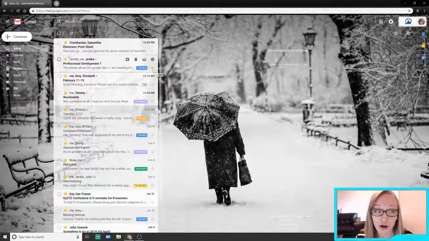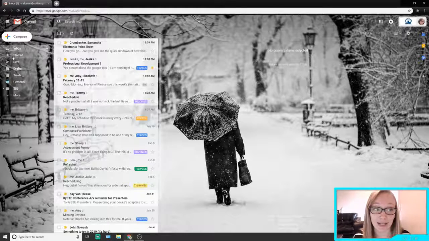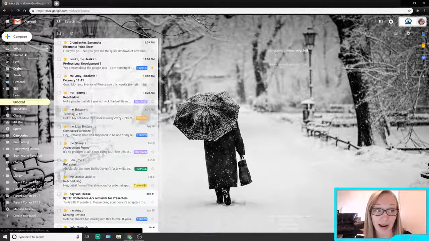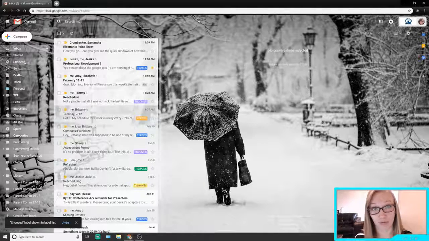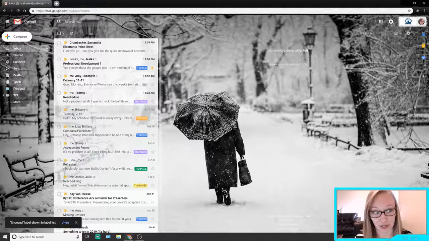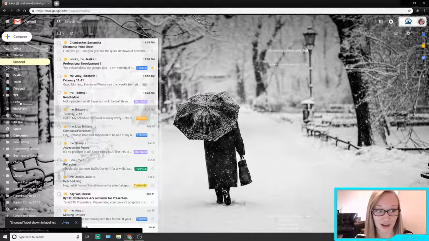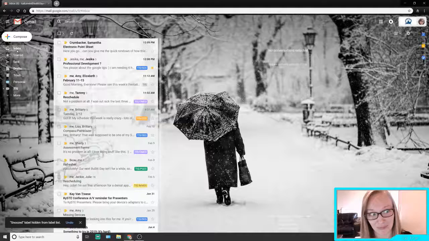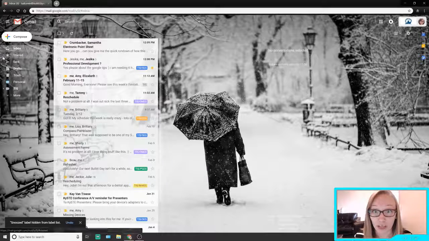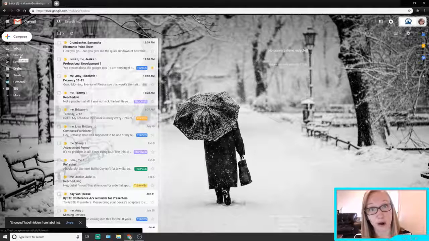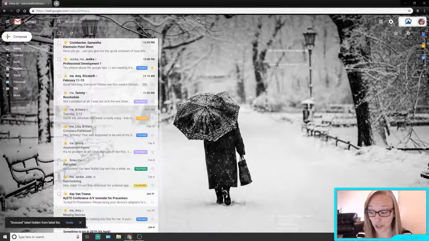So anytime you star an item, it's going to go over here in the left-hand category under your starred label. And that's one that Gmail automatically created for you. So if you're not seeing starred in your list, remember it might be under your more option. And you can always drag a category out of your more if you want to see it appear in your list without having to expand the more option. If you don't want it up there, then you can drag it right back down into more and it's gone again. So you should see a starred label over here to the left that's going to hold all of the messages that you have given a star to.